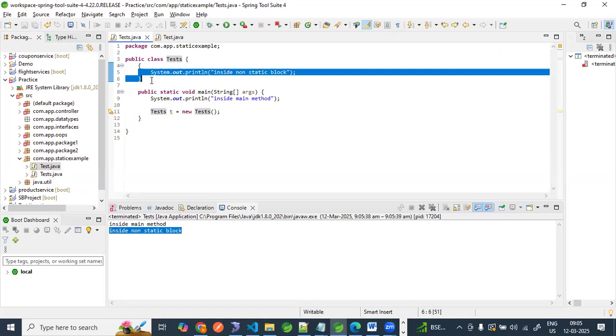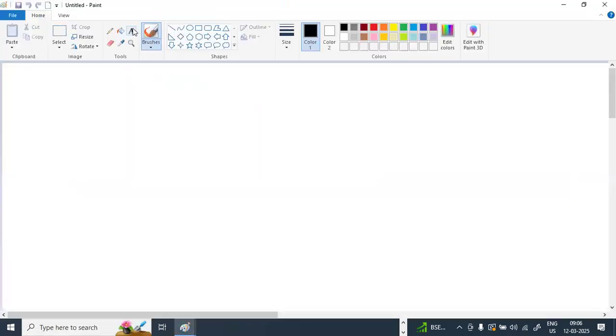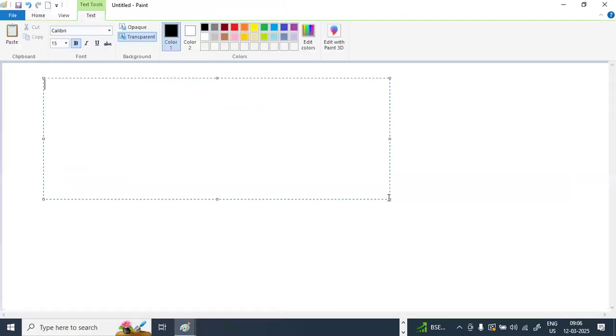So what is the difference between static and non-static? What are static members? What are non-static members? A static member belongs to the class. A non-static member belongs to the object.